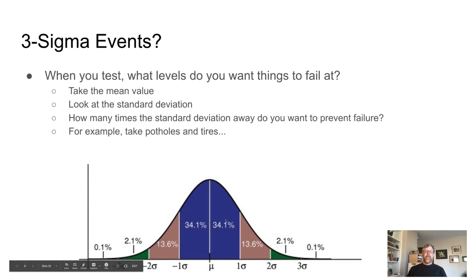So you can see by 1 Sigma, you're dealing with 68.2% of all types of events. So all potholes that are less than 1 foot or something might be 68% of the potholes. And then you might have 2 feet potholes that are out here. And then you might have the 3 footers that are way out here above 96%. And so do you want to be able to handle all of those types of events? So it depends on how you want to design your system.